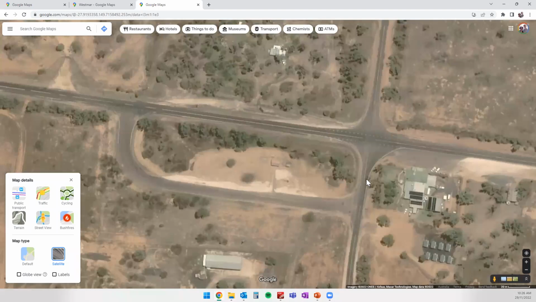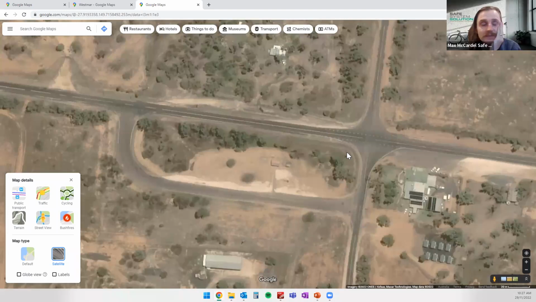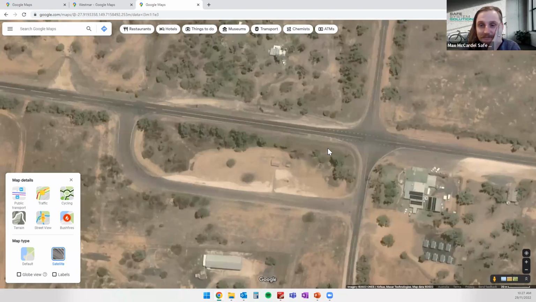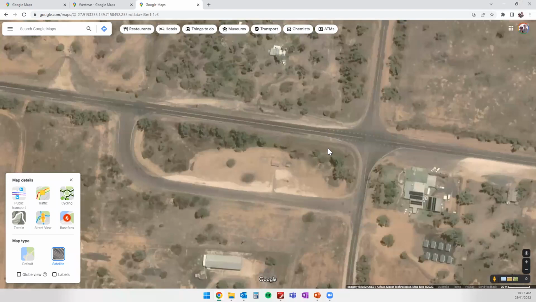What are the traffic volumes? I'd be interested to know. Only about 150 on the side road and probably 400 on the highway, but they're both state roads. Oh, right. Both state roads. Okay. And so you had a question, Anita? There's nothing else around. Like there's nowhere you can divert to. Yeah. If you had to go around the intersection, you'd be about 150 k's diversion. There's that few roads.